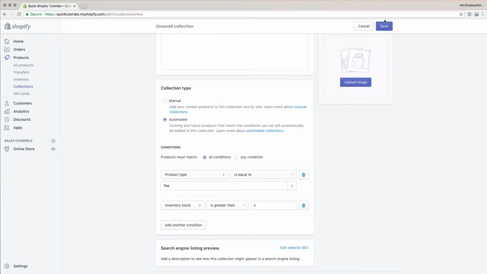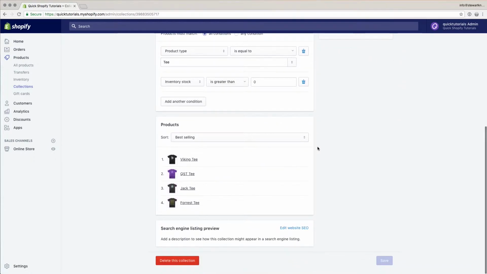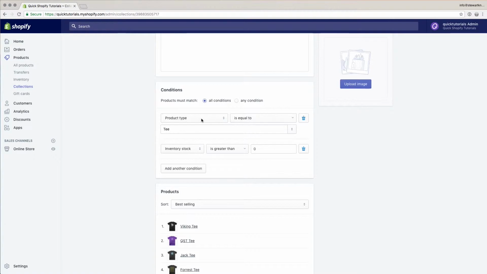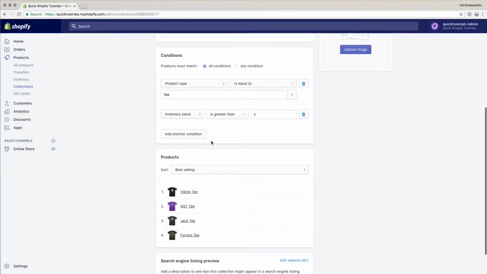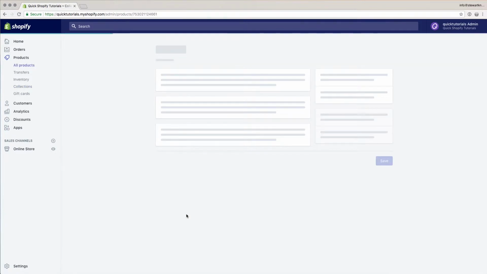And so now I'm just going to hit save, and we will see that this has gone ahead and populated the products area for this collection, and it's pulled in all of our products. You can see that the conditions are still here, and we can tweak these conditions if we need to. Now, just to show you how this works automatically, I'm going to jump into one of these products.